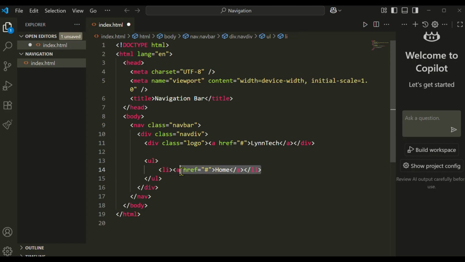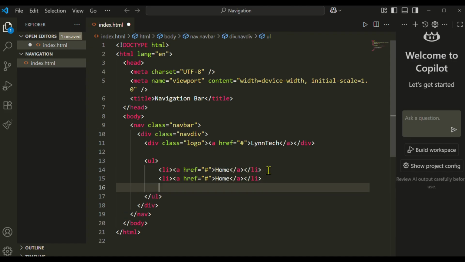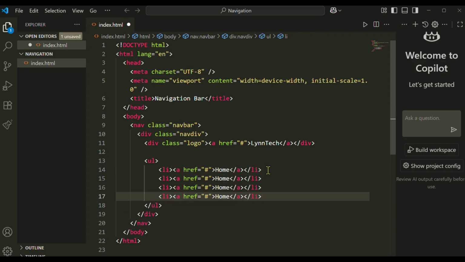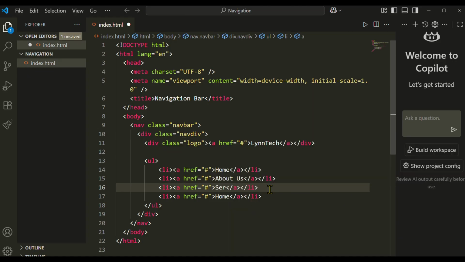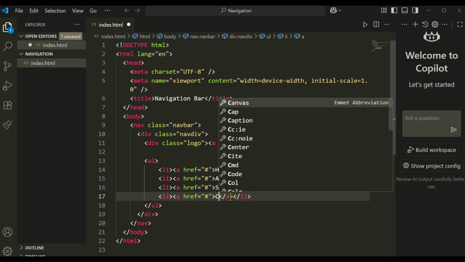I'm going to duplicate this. You can just copy it, come to the last line and paste it. Here we'll change it to About Us, then Our Services, and then Contact Us.